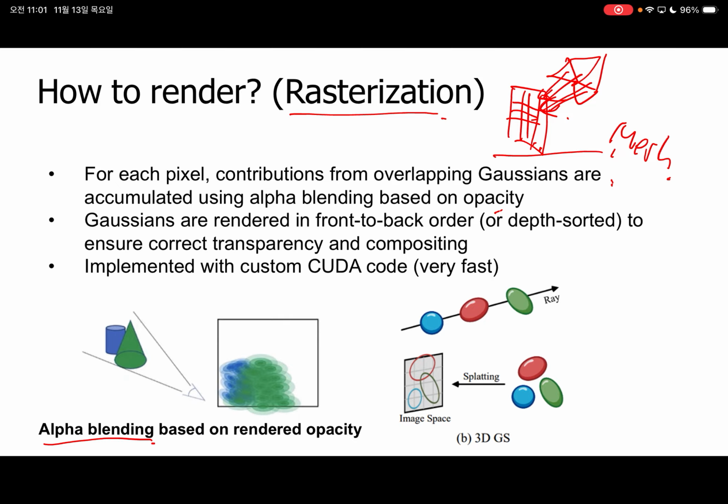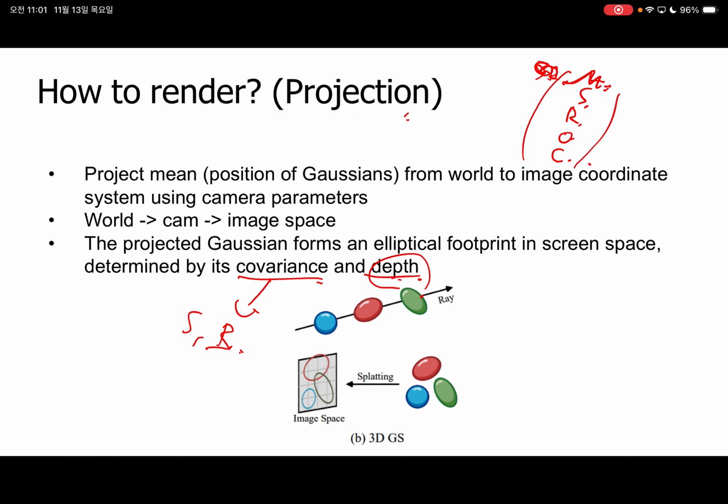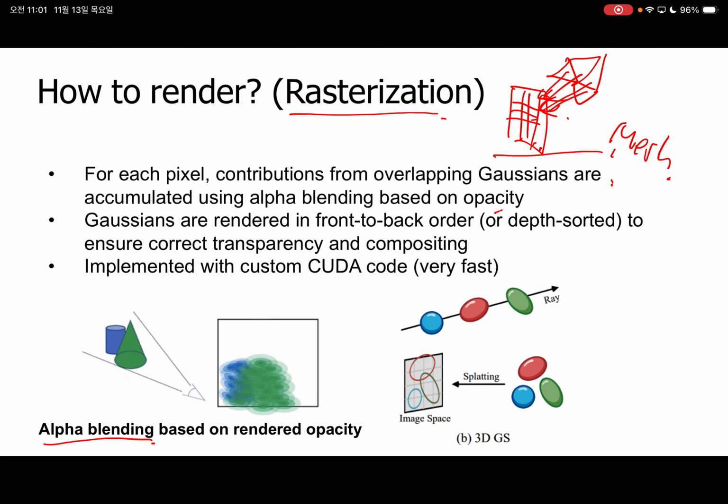So we have opacity, right? Opacity means density. If density is low, then the projected Gaussian is very transparent. So we need to consider the opacity of each Gaussian when mixing projected Gaussians, because there can be many Gaussians, and some pixels, like this pixel, might take more than one Gaussian, right?